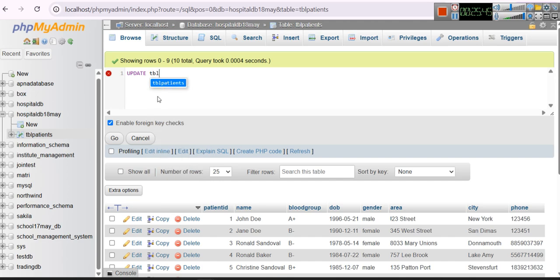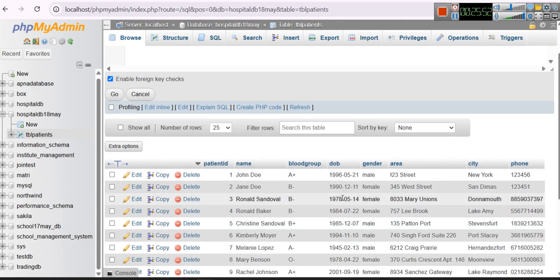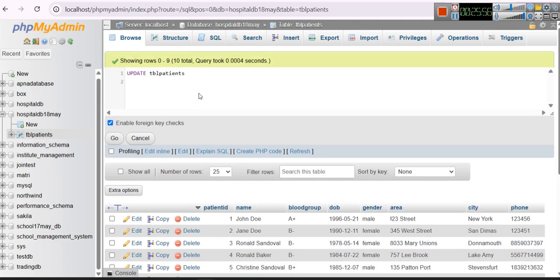So update tbl patients, one line. Next is what we have to update. Let's say date of birth. Update tbl patients, set date of birth equal to 1995 11 12. I'm just giving one example.